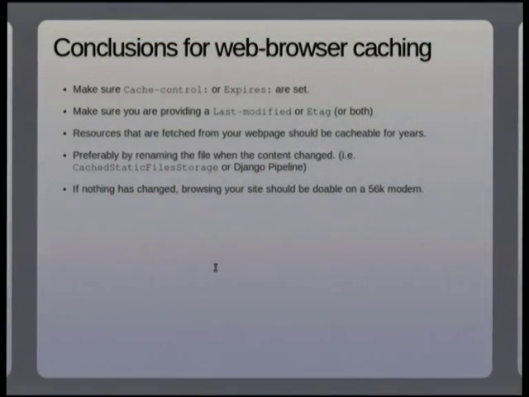So this is the biggest part of my talk, which is good because we're running low on time already. But if you follow those rules, you can end up making your site really, really fast and approachable and cooperative with browser caches without a lot of work. That stuff kind of comes for free. Django Pipeline is a bit harder. Last-Modified's kind of easy. ETags require a little bit of planning, but none of that is hard work, and the win is really quite profound.